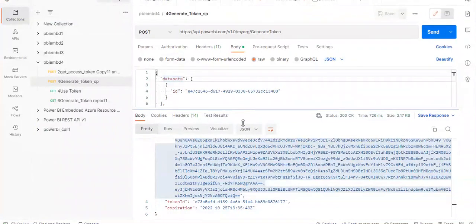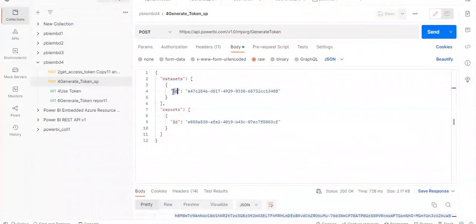What I need is the ID and its value, a key-value pair. Keep it inside the dataset array.